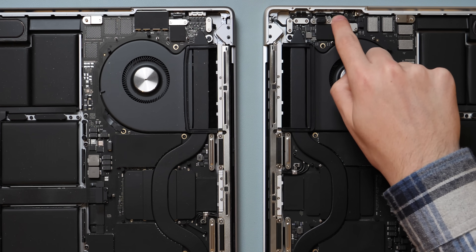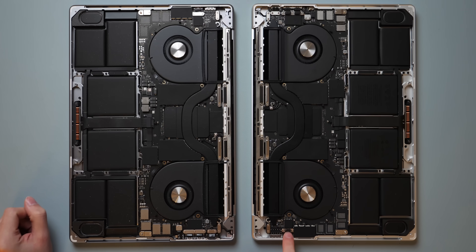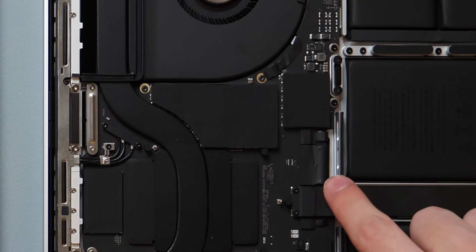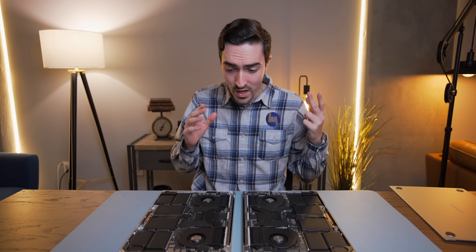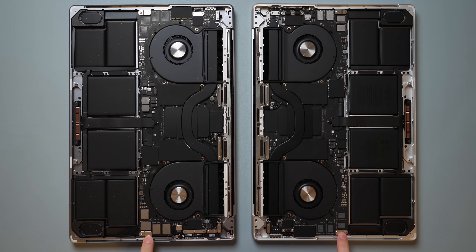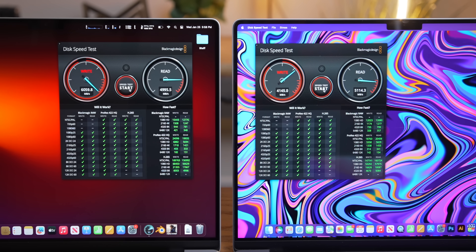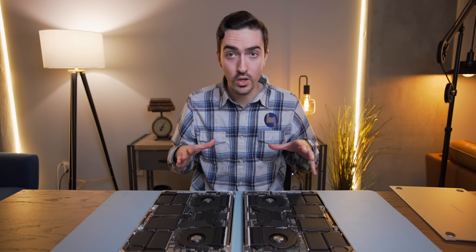The first thing I'm noticing is we now have little foam pads on top of the ports, and from the factory it's a little wrinkled. The keyboard connector, backlight connector, and fan connector are all a little bent — and that's how it came from the factory. More importantly, all of the hard points — the connections and mounting screws — look exactly the same. All the ports, the location of the trackpad connectors, and the speaker mounts are identical. Interestingly, the M2 Max has a faster SSD, and sure enough these NAND modules are different from what we see on the M1 Max.